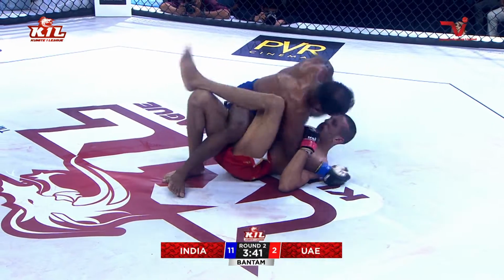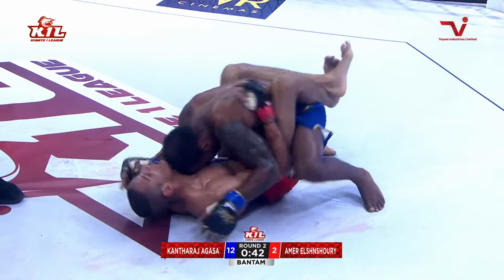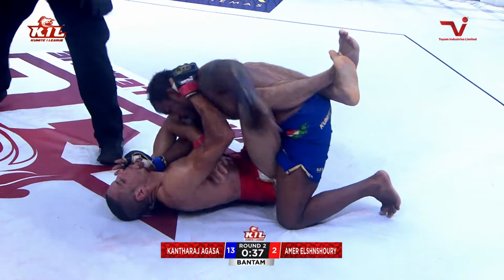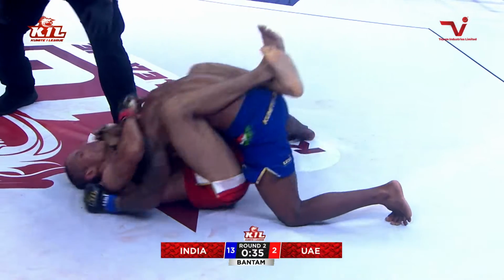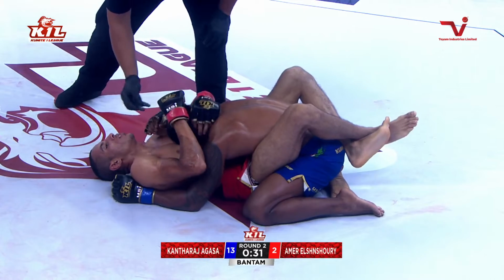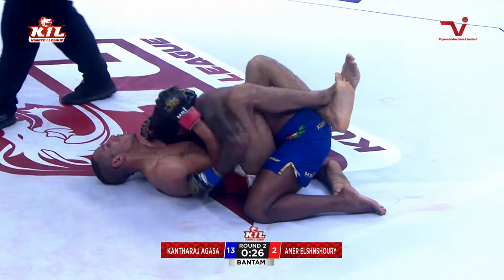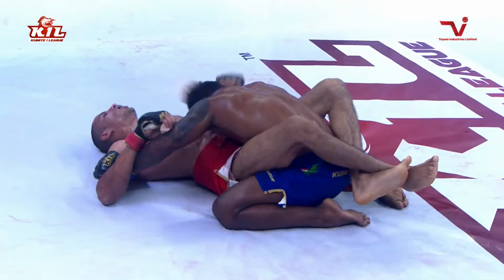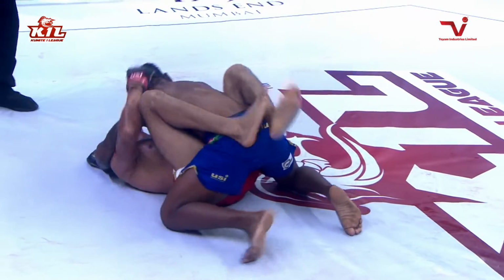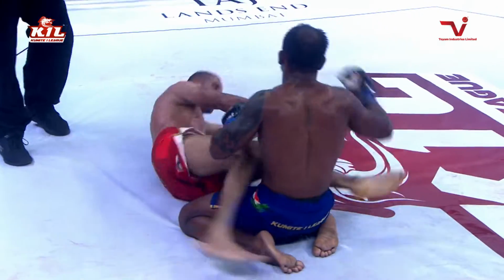Again, for my money, on the bottom, look to escape. I think there's some hiccups that need to be worked out. The submission attempts, I think that should count. If you get close to a submission, that should count for more than 1 point. Perhaps 2 or 3. I find it kind of interesting. It seems like you get in such a big hole in a position like this, it could be really tough to get out of. I think there's nothing wrong with some revising. This is the first time out, and going into the next K1L, you're probably going to see some revisions.